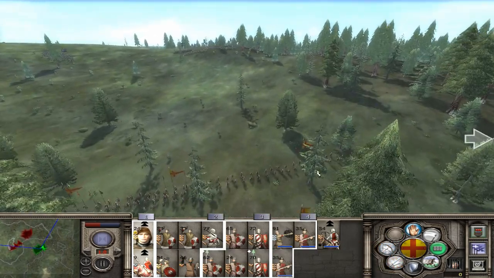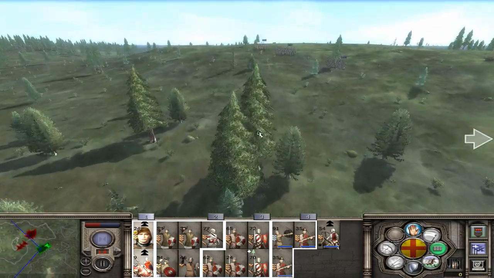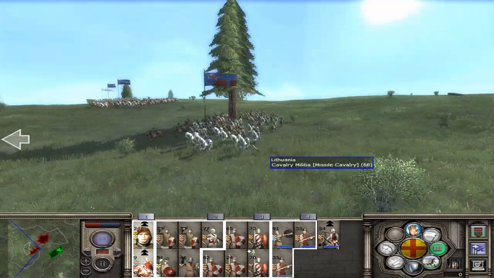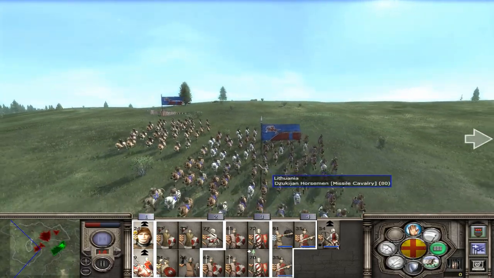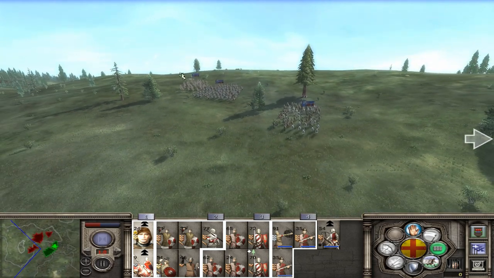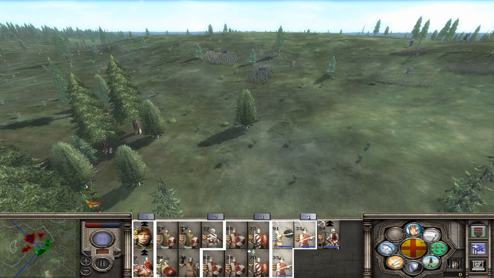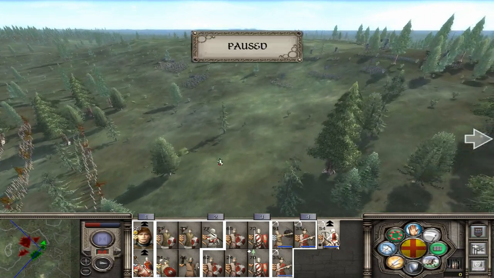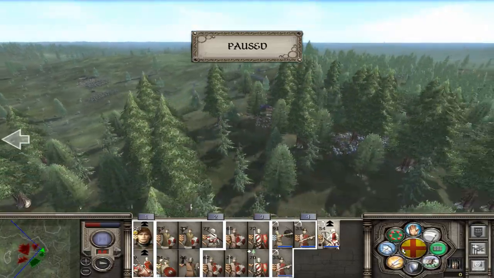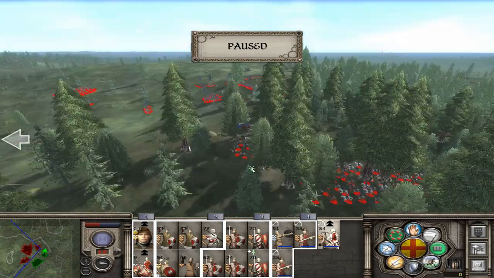Go cav, go. And we're going to try to hold out against this onslaught of enemies. You know, 60, 60, 80. Oh my god, that's 80 units in there. All this missile cav. Yeah, they're just going to run up to us and shoot. So we need to turn off skirmish mode so that they won't run away. Oh, looks like we found some more missile cav over here hiding in the trees.